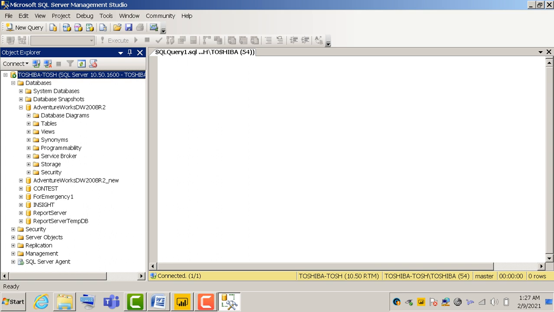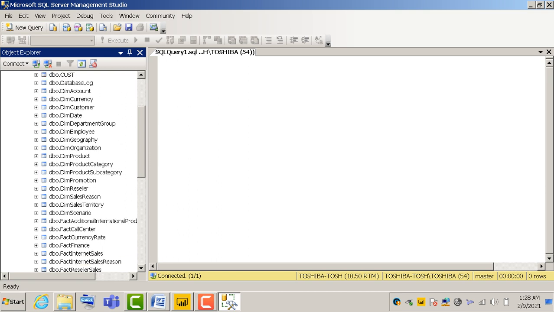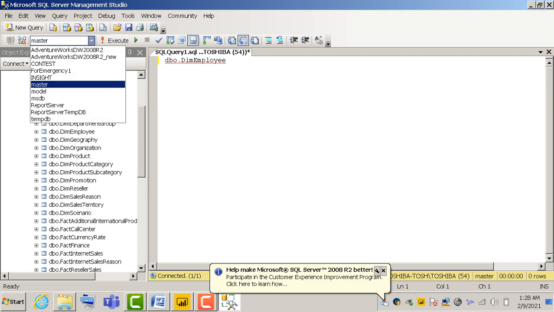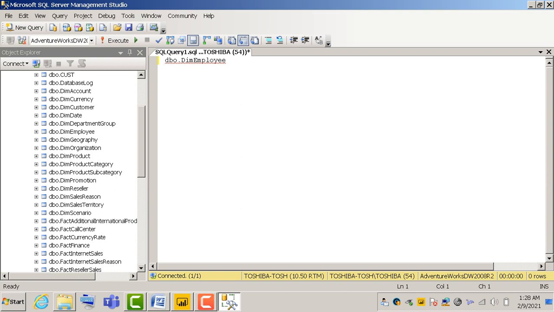Let me use one table. What I am going to use here is DimEmployee. Now I am going to write a query. Let me check the data: select star from the table name.